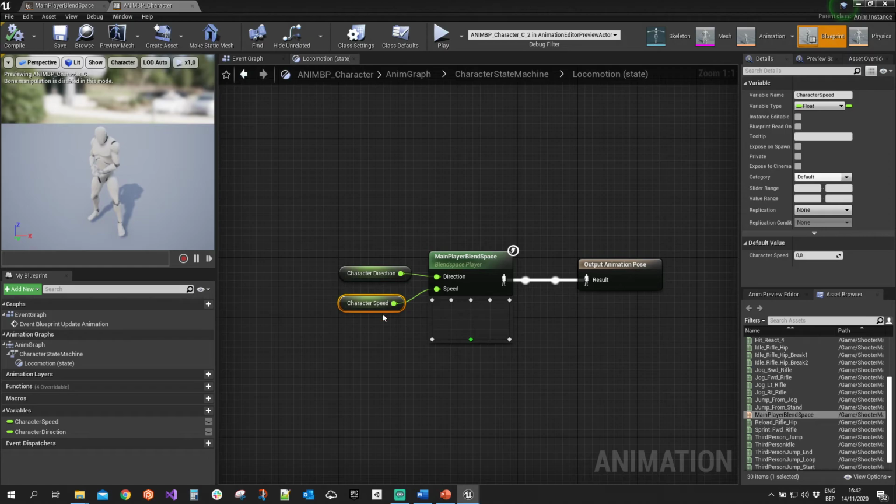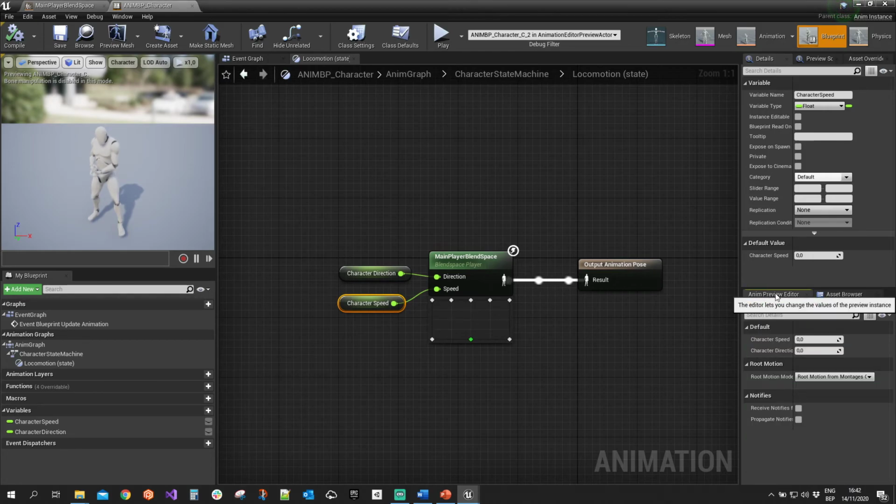All right, so let's hit compile. Let's hit save. And notice that we get some previews at the bottom here, and also our character is now in his idle pose. So if I now go to the anim preview editor on the side here, I can actually start previewing these. So if I increase my character speed, right, you can see that my blend is happening and everything's working correctly.